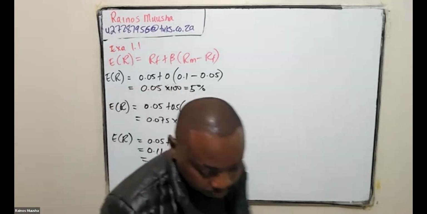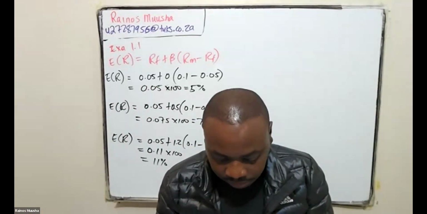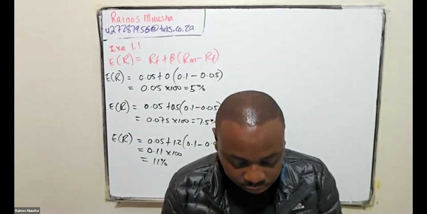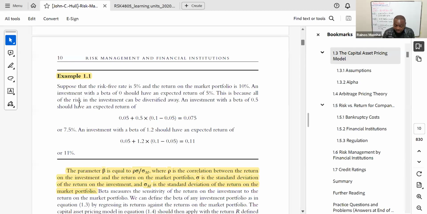So just below this example, they are basically explaining what you've already covered before, where we look at the beta, where they say the parameter beta is equal to the correlation coefficient multiplied by the standard deviation of the asset divided by the standard deviation of the market. And I showed you exactly how they end up having this particular relationship as well.